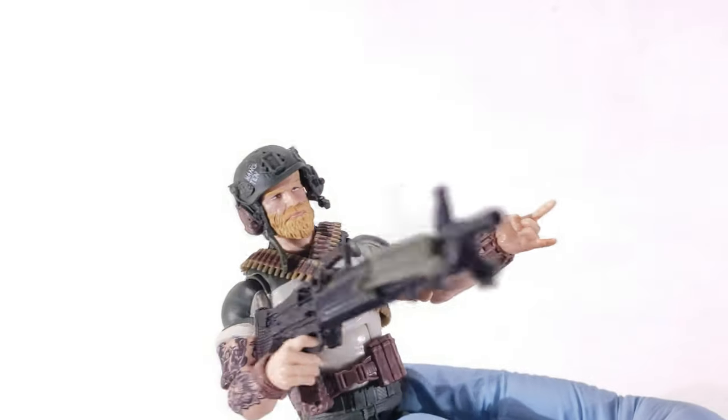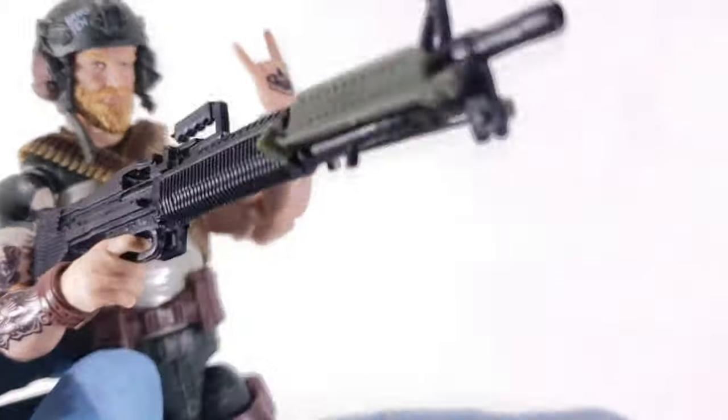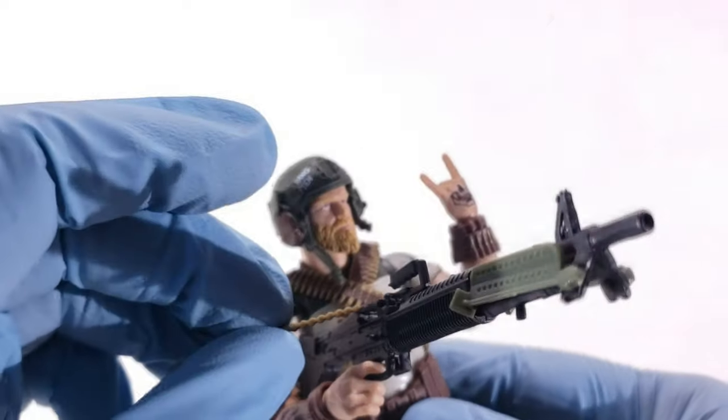You can fold up the stands right there. He looks real good. Look at that boy. What the hell with you, boy? When's the last time you ate some of your own stew? Yeah, this looks really, really nice. And you can take the bandolier, the ammo belt, stick it through here, right?